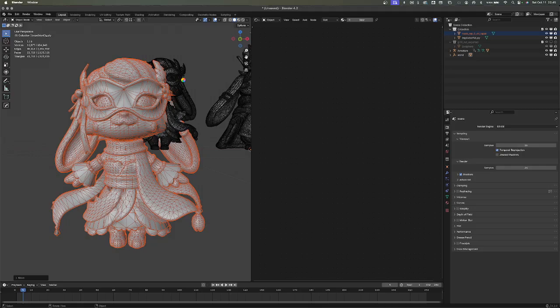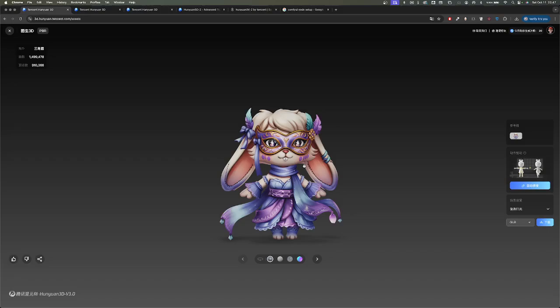Check this out. This is generated with Hunyuan version 3.0, and I can't imagine how version 3.1 or 3.5 is going to be. I think it's going to be just perfect, because even from this camera view, there are really minor problems, like I can tell on its ear, but it's almost there.